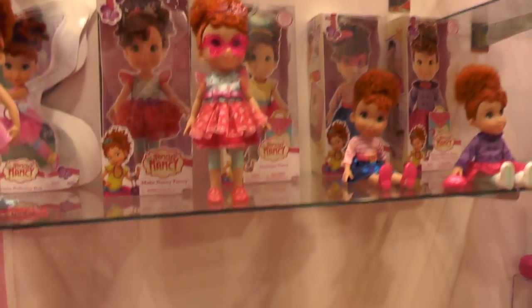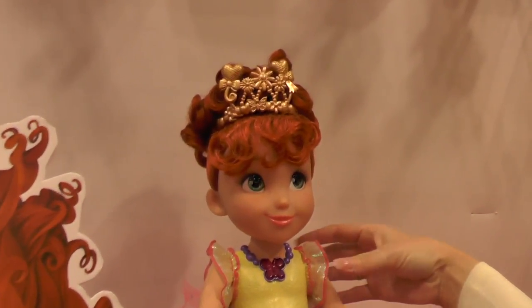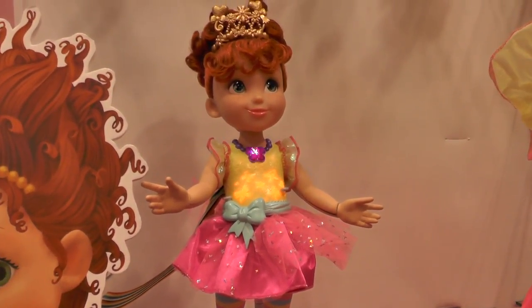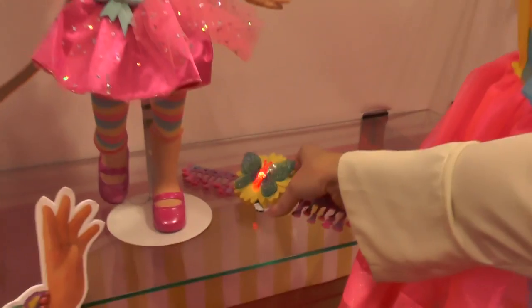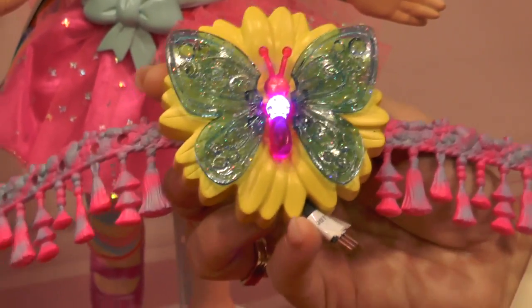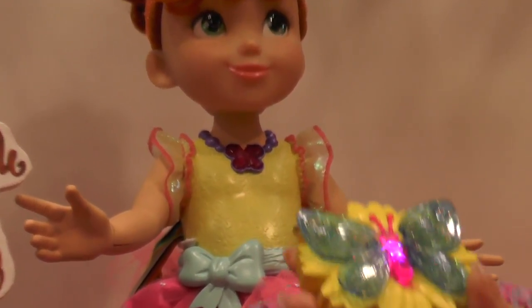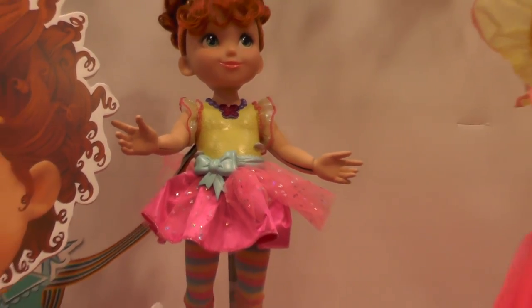Now, coming down to the bottom, this one is probably my most favorite doll — Shall We Be Fancy Nancy. She's amazing. When you push her necklace, she will completely interact. She's got over 50 different sounds and phrases including English and French, because that's how it is in the book and how it's going to be in the TV series. She will also sing songs. What's really cool is that little girls and boys can wear this gorgeous butterfly bracelet as jewelry on their own, or they can interact with Fancy themselves just by pushing the butterfly — it will completely interact with the doll. So you have two different ways of playing with her. She's beautiful, she's gorgeous, she's fun, and the kids are going to love her.